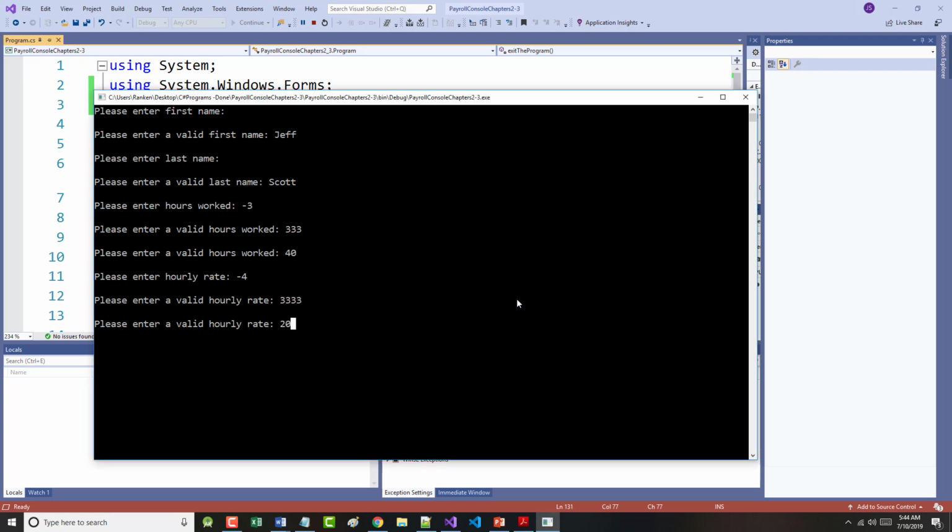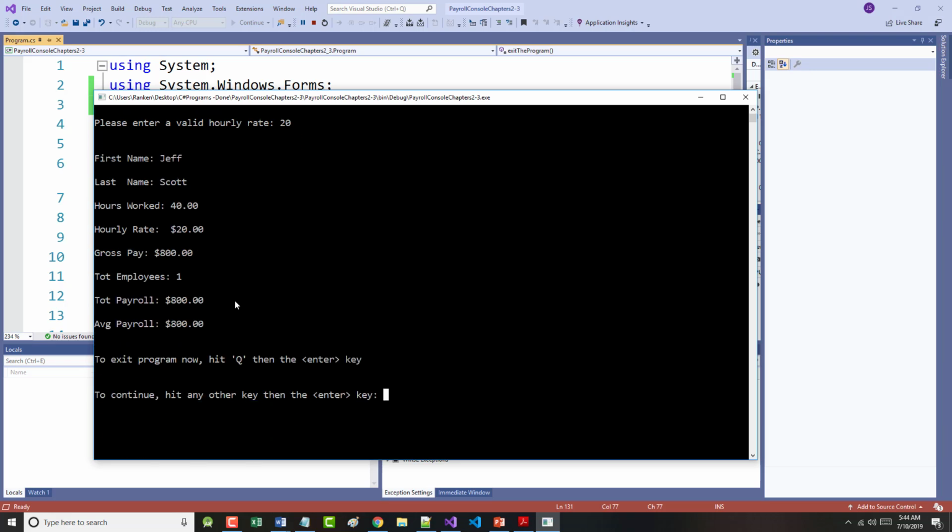But now notice I have a valid first name, a valid last name, valid hours worked, and a valid hourly rate. So once I put all that in, I get all that information shown to me. It would probably be a little easier to read if I didn't have those new lines. Then it says to exit the program, just hit Q, then the enter key. To continue, hit any other key, then the enter key.